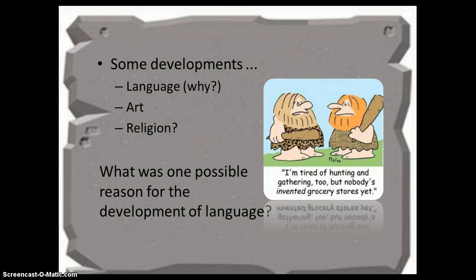Also, they developed art. They started making pictures on cave walls, paintings, but also sculptures. People believe that they did that because they could teach each other about hunting. But they're not very sure about that, why they developed art. And the last one is religion. They don't know exactly if they had religion, but they found different kinds of graves with food and artifacts in them. So many scientists think that these discoveries are proof that the first human religions developed during the Stone Age.